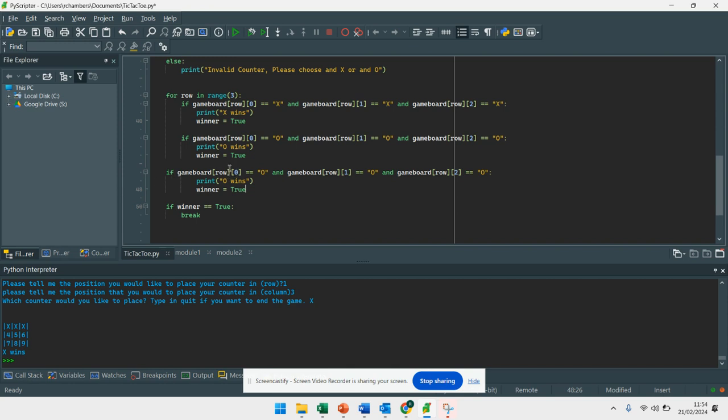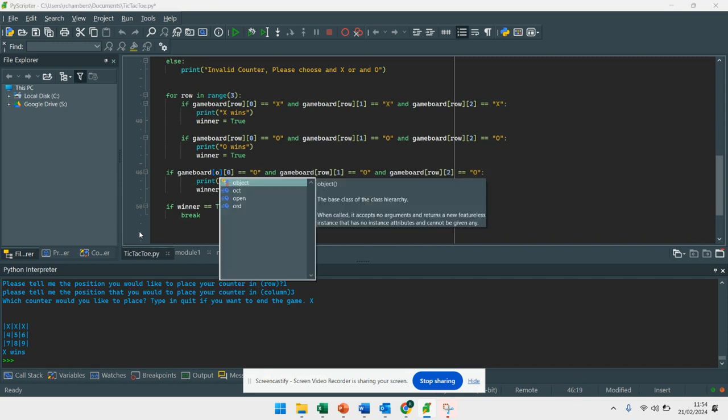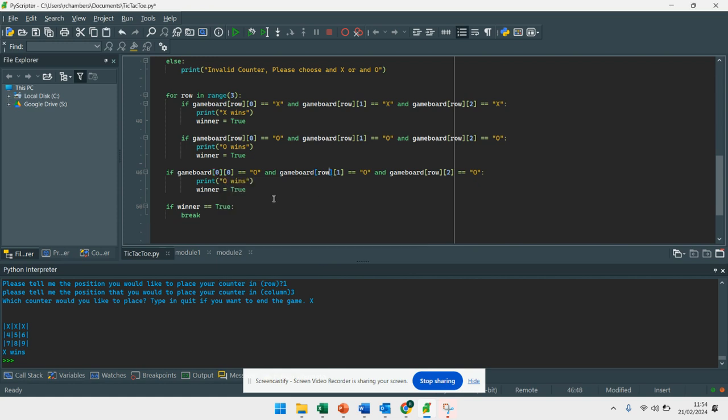So if you think about it, if I need to do the first item in the top left corner of my grid, that is 0, 0. The middle is going to be 1, 1. And the final one is going to be 2, 2.